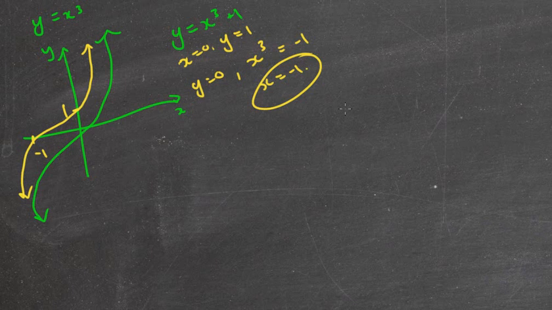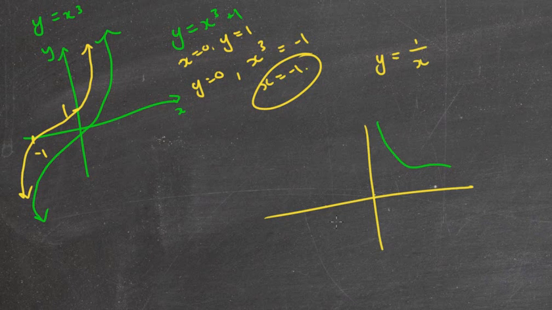After that, I said hyperbolas, so y is equal to 1 over x. Once again, it's important to know a hyperbola looks sort of like this. How do I know it looks like this? Well, number one, I've been teaching this for a while, but also two, we know we can't divide by 0. In this case, x can't be 0, so that's going to be what we call our asymptote. So we just put them either side.